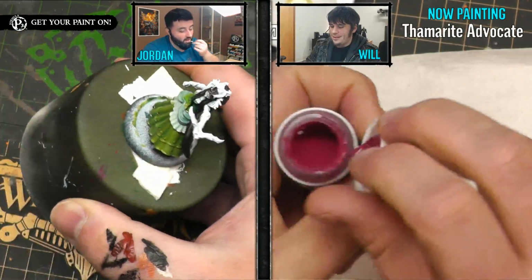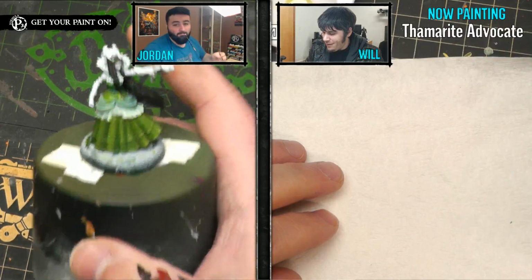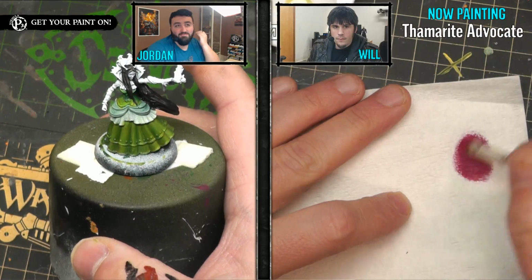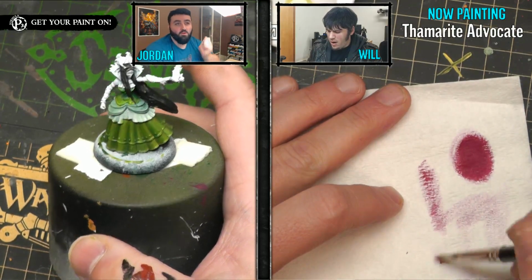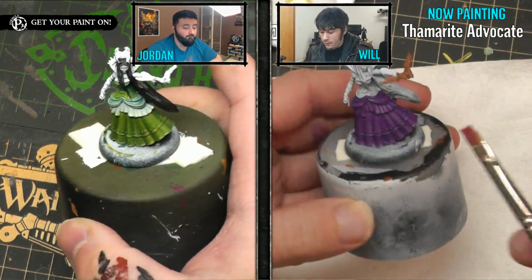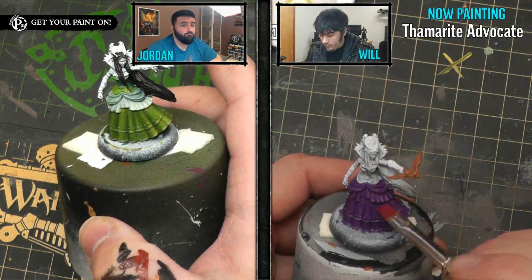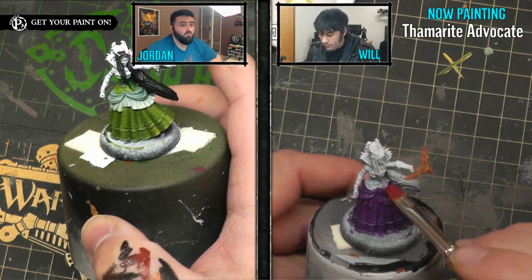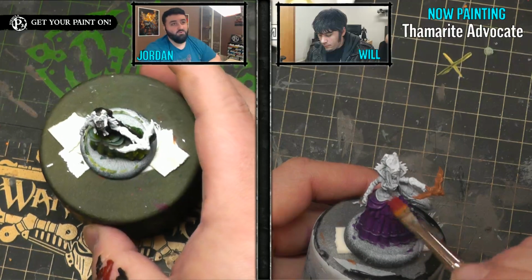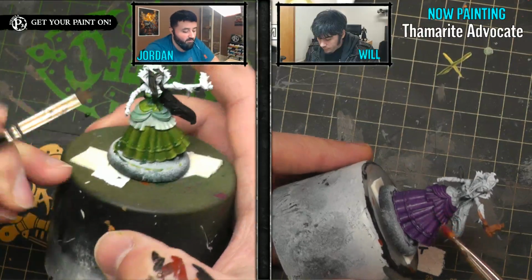It's true. There's table ready, and then there's competition ready. There's a big difference between those two. In my own experience, anytime I've painted a model to a certain point, saying I will come back and do it later and get it up to another level, my percentage is exactly 0%. I've never done that. Once the model is painted and I put it down and consider it done for the time being, it's done. I use it more as a reference point to look back on and say, hey, I can do better than this. So let's see, how's that look? It's pretty. I like dry brushing just like everybody else, but I use it a lot more infrequently.